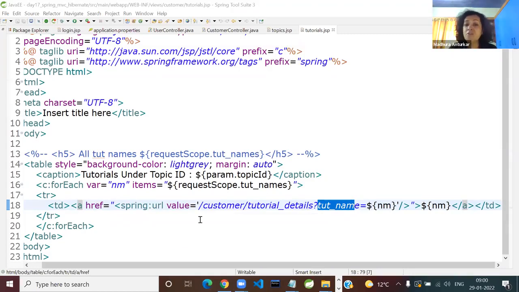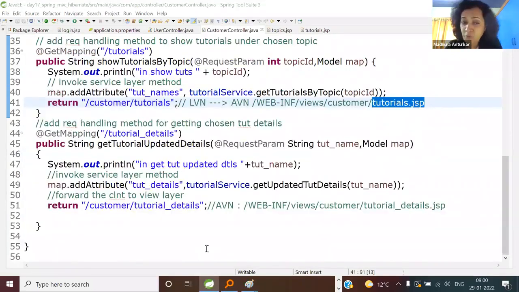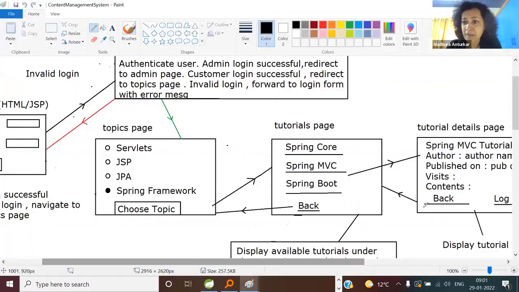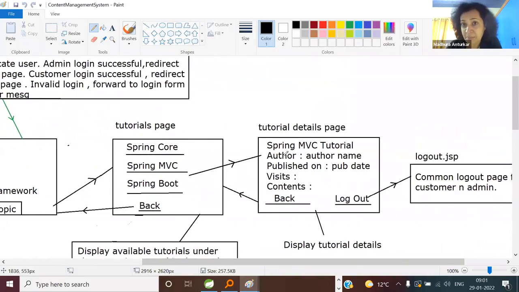Completely? Okay. So now another new request comes in, from the client, which has to be mapped to what? Another method in the customer controller. So this is your another method, I think last method. And now you know that, of course, if you look at it, you will understand. We are coming to the last part. So here, this is the transition I'm talking about, CP1, client pull 1. So I wanted to show the tutorial details with the updated visit count.